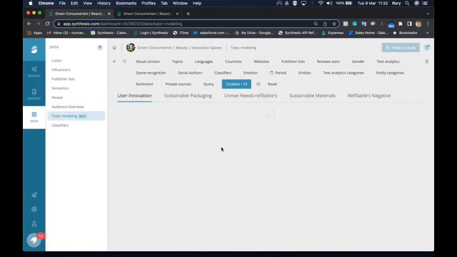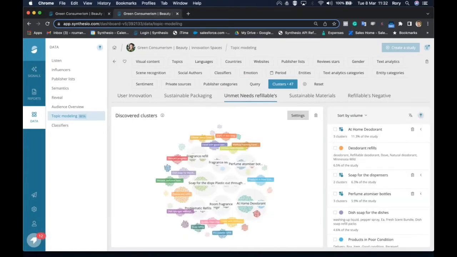Now, whilst our topic modeling is processing millions of data points, I'm just going to jump into another example focused on unmet needs. So essentially how our topic modeling works, our bottom-up topic modeling uses density-based clustering to automatically identify the most efficient number of clusters without pre-definition. So it's important to note that the topic modeling will cluster conversations based on the density, as Sandra mentioned, the similarity of conversations, then cluster them into an overarching theme.